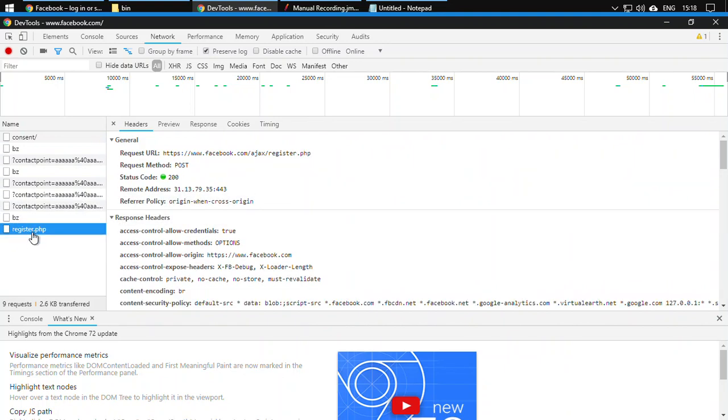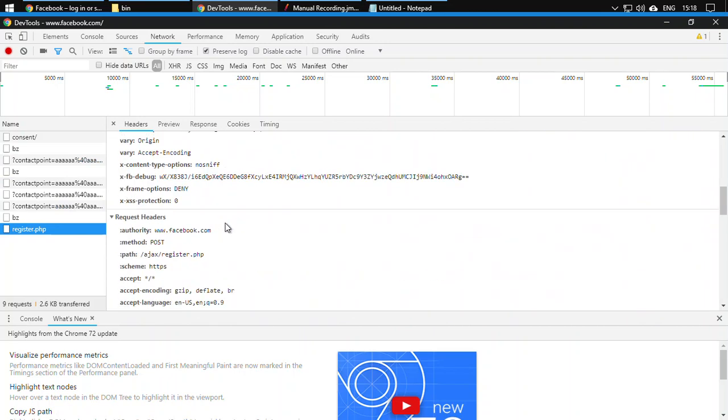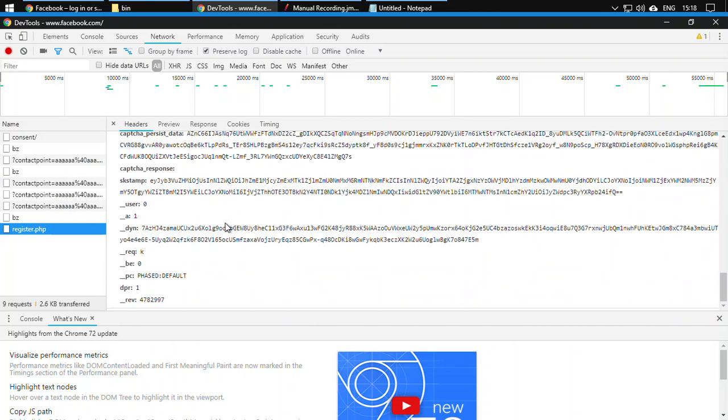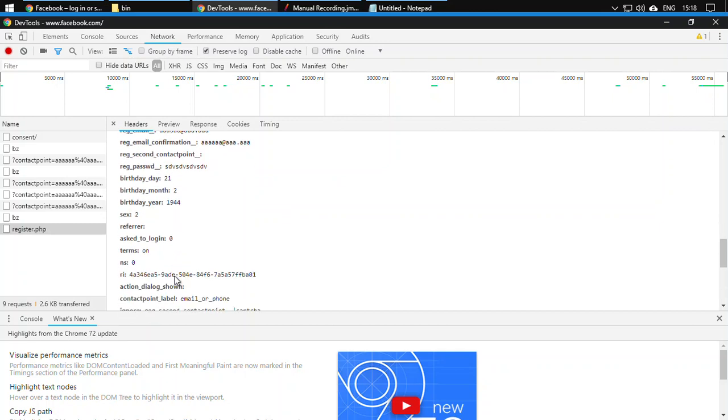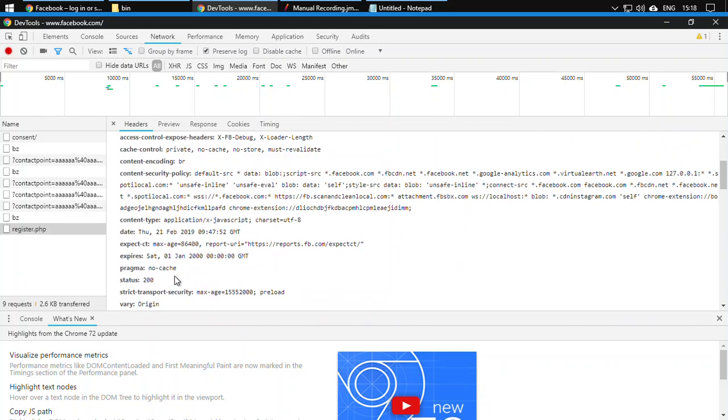Okay, so register.php was a request and a lot of data was being sent. If you notice, registered email confirmation, then the registered password, birthday month, and birthday year would be recorded as well.